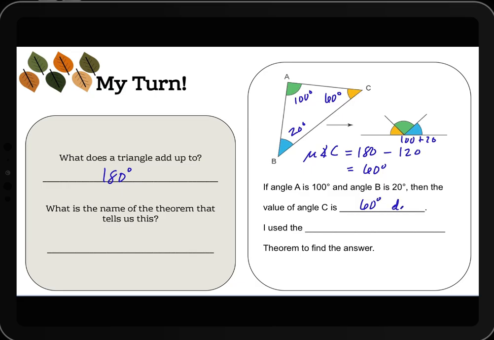You can also just say 60 and then degrees. Now, the theorem that's based off of that is known as the triangle sum theorem. The triangle sum theorem, sometimes referred to as the triangle angle sum theorem, or more specifically the triangle interior angle sum theorem, is a sum theorem for triangles that we use to justify that relationship. And here they gave me 2 angles that I knew, and I was missing the third angle. So I can just go ahead and use this theorem to find that value. Again, this would be very helpful on your SBW for one of your questions.